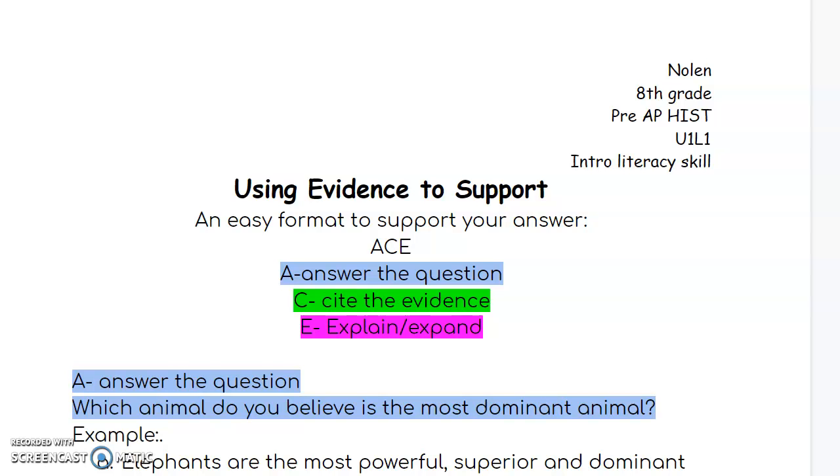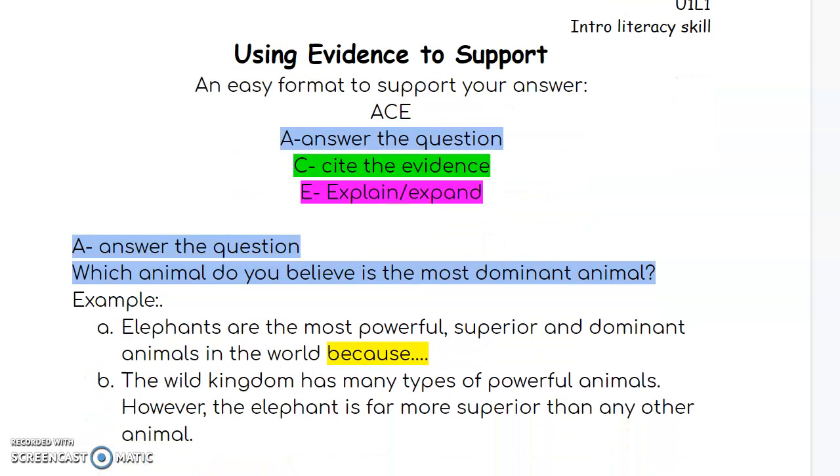Hello everybody, I'm going to explain to you the ACE format. This is the suggested format from the AP board when you are writing claims. You begin writing them in 8th grade, you do only the first 2 paragraphs. In 9th grade you should learn the rest of the skill. I believe you begin testing for history in 10th grade, so the plan is that by the time you get to 10th grade you have all this down pat.